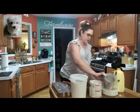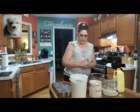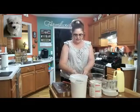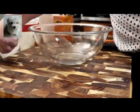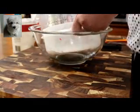We're going to use self-rising flour. For those of you who use plain flour, you would have to add your baking soda, baking powder, and salt. But using self-rising flour, I just go ahead and get my 2 cups of flour. Now this flour is pretty lumpy. For some reason, it just probably wasn't stored in a great place.